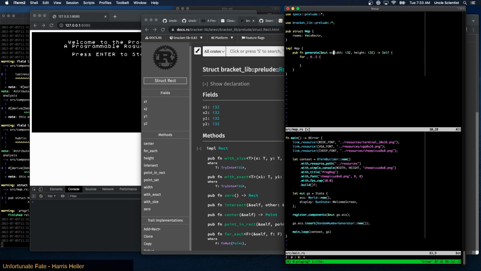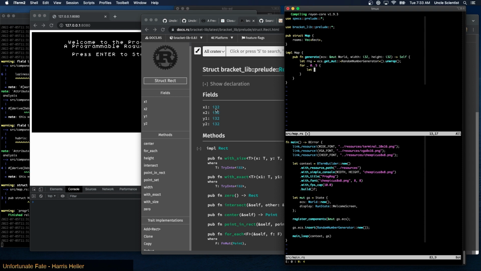So this has to be &mut World. Oh no, it's the other way around, ECS world. And then we can just say let rng equal ecs get_mut. Okay, so that's correct.